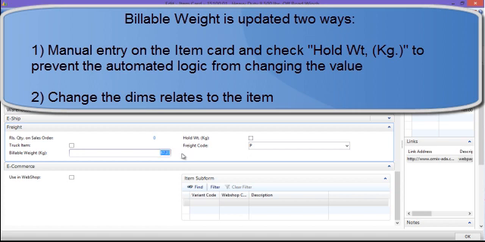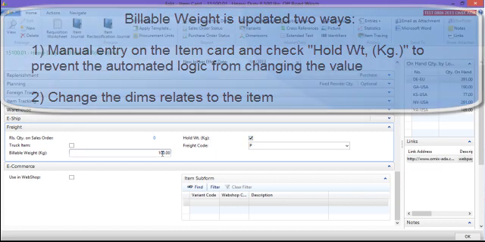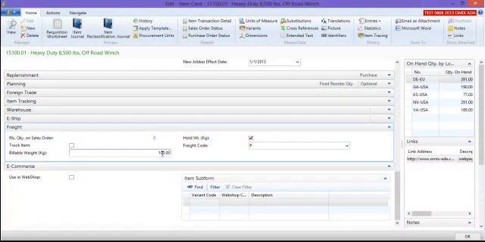One is I can enter a billable weight here. That variable is set by our logistics manager when we come across an item that costs more to ship in Germany than what the billable weight will bill. In that case, the billable weight kilograms can be manually overridden, and then Hold Weight Kilos can be checked. If that's the case, this item will hold whatever value has been manually entered here, and therefore give that item the correct amount of weight to get the correct amount of billing in euros.